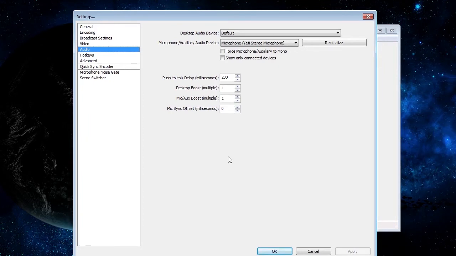Now, if for some reason you notice a desync between your microphone audio coming to the computer and the footage on screen, the movement and the action, you can actually set a microphone synchronization offset here by giving it some milliseconds, which means if you put 50 milliseconds, when OBS receives the data, it's going to wait 50 milliseconds before it adds that data into the output.